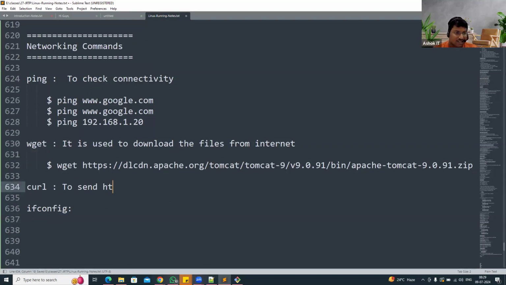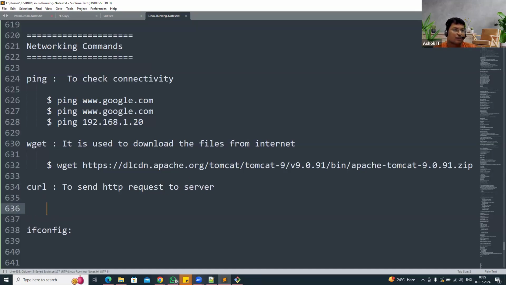Next one, curl command, to send HTTP request to server. Generally we will send the request from Postman, right? If you have any REST API URL, how will you send the request to that REST API URL? Using Postman.